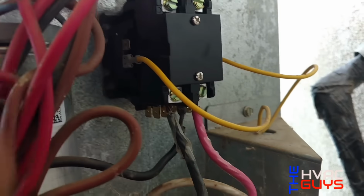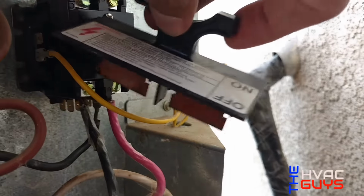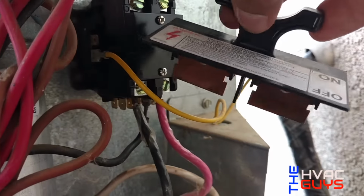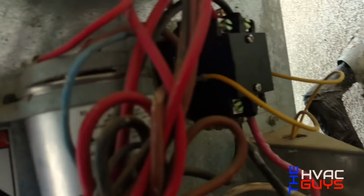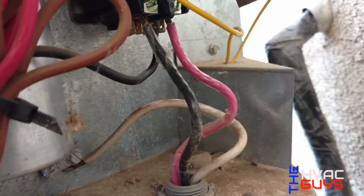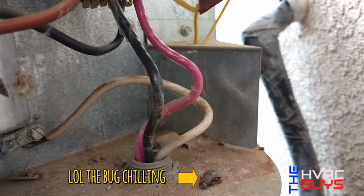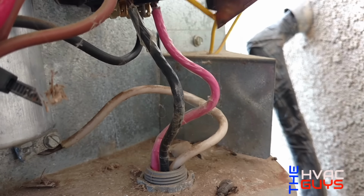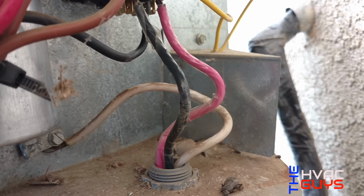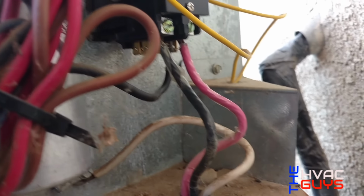I always make sure, even though you take the disconnect off, like these, make sure you have no voltage, because sometimes people hack the disconnect, they put the high voltage direct. So just make sure of that. Always tighten your bolts good. Not with the drill though, hand tight, and check your terminals, because they always get loose too.